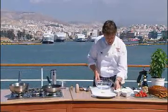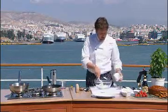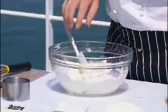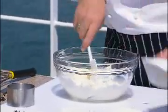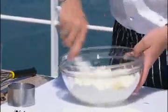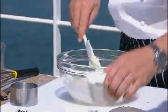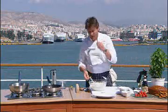Very simple, first of all. We take our cream cheese, full-fat cream cheese, that's going to go in. Some creme fraiche, equal quantities of each, really. Give this a quick mix. Then we sweeten it with a bit of sugar. Just a touch. I quite like the mixture of the sweetness and the sourness of the berries. So we give it a quick mix. If you need to slacken it, you've got some double cream. Might just add a touch. Not too much.